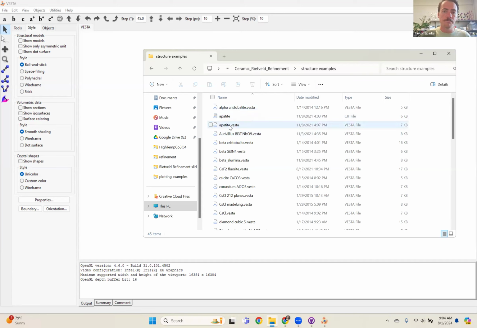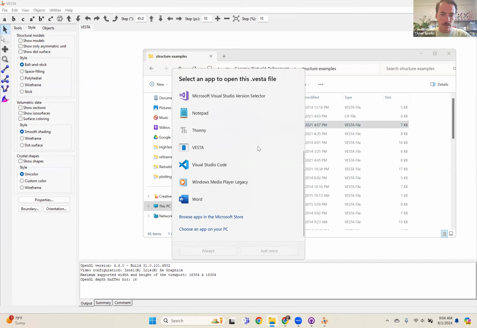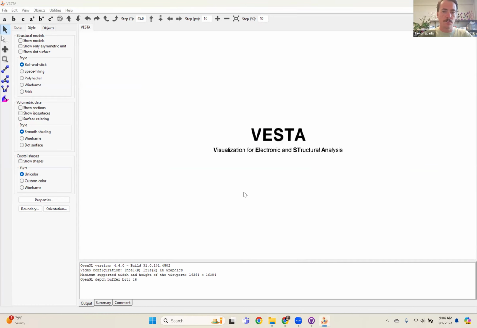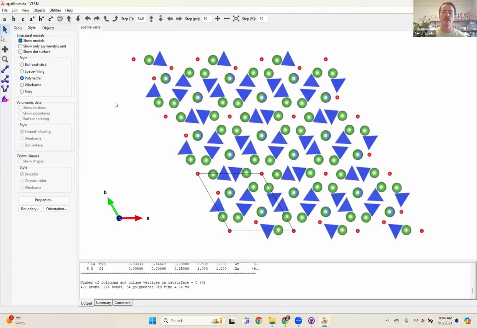For example, we talked about the apatite structure. I haven't associated it with my VESTA yet, and I should probably just do that today, but for now, I'll just drag it in. So I think last time we talked about the apatite crystal structure. So fluorapatite, the same stuff that your teeth are made of, right?